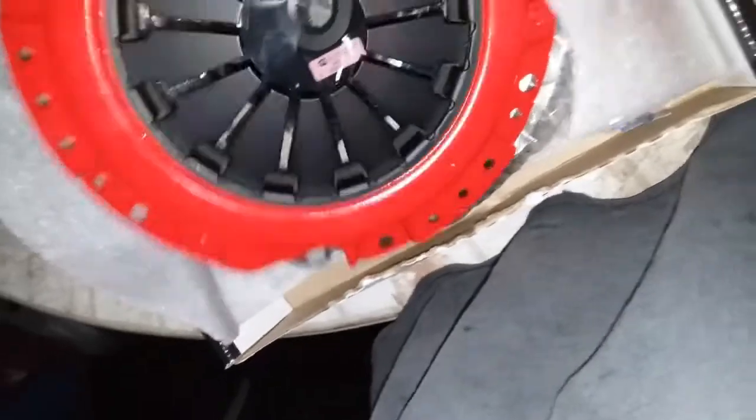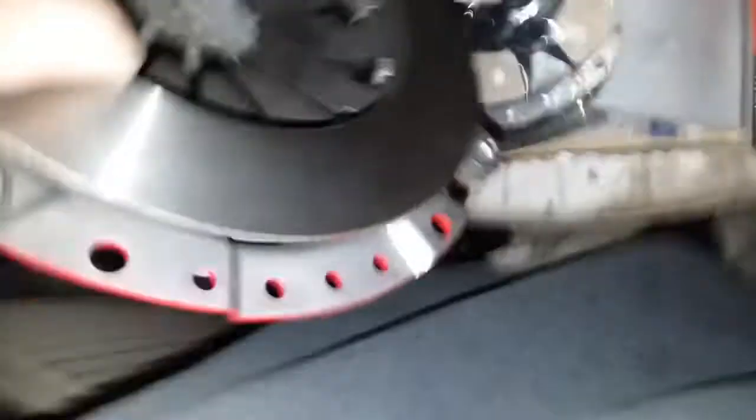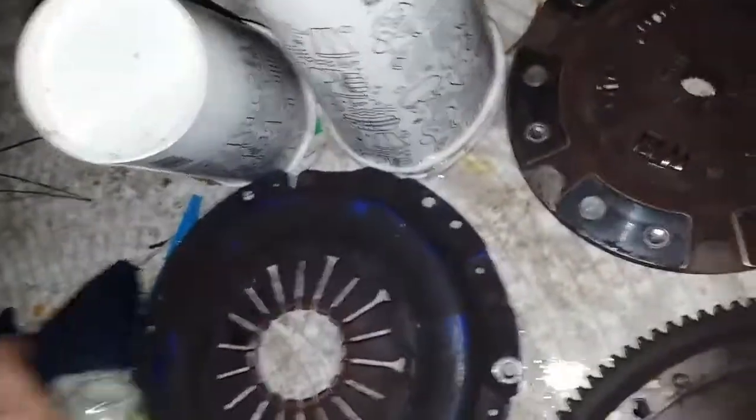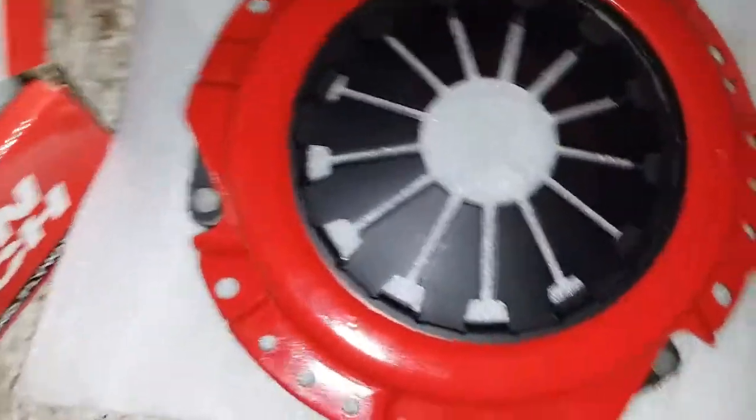But yeah, here's our pressure plate. So far, overall, pretty nice, pretty heavy duty. Difference, smaller fingers, bigger fingers. Seems like the spec clutch probably has maybe a little bit heavier duty. Seems a little heavier. But yeah, overall, pretty nice.